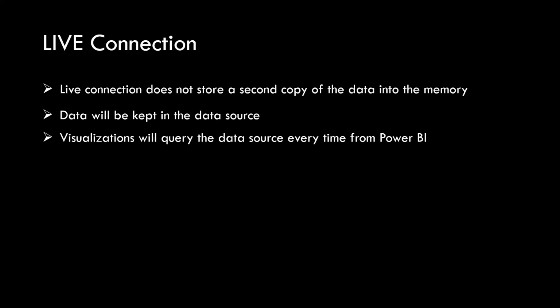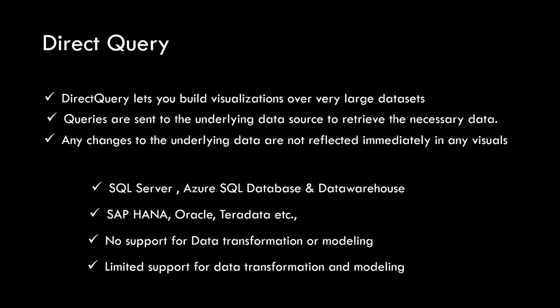It's something like this. Let's say you have a marriage function. Yesterday was the marriage reception. You uploaded the video yesterday to Google Drive, the cloud, and shared the link with your friend. Next day you are going to upload your marriage video. As of yesterday, your Google Drive contains only yesterday's data. In order for your cloud account to be kept up to date, let's say today your marriage has happened, you need to upload today's marriage photos and pictures to the cloud, so that your relatives can watch yesterday's video and today's video also. Similarly, in the case of import mode, you need to schedule the data refresh.